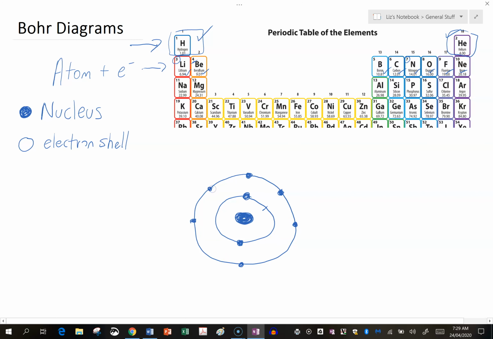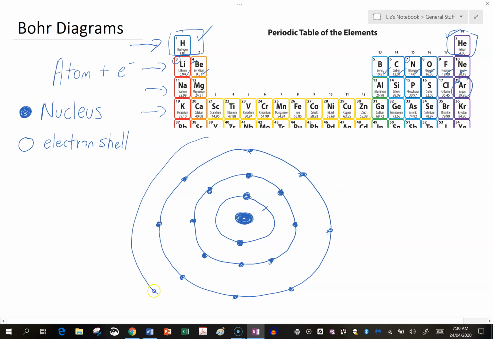Now oxygen would be 8. Fluorine, 9 with 1 gap, and neon, 10. Okay, now if we draw another row, then we have the next one, and it too can have 8. So if I fill them all up with 8, I'm now at argon. Let's count them. 1, 2, 3, 4, 5, 6, 7, 8, 9, 10, 11, 12, 13, 14, 15, 16, 17, 18, which is argon's number. Okay, so if we look at the next row, there's a lot more in it.